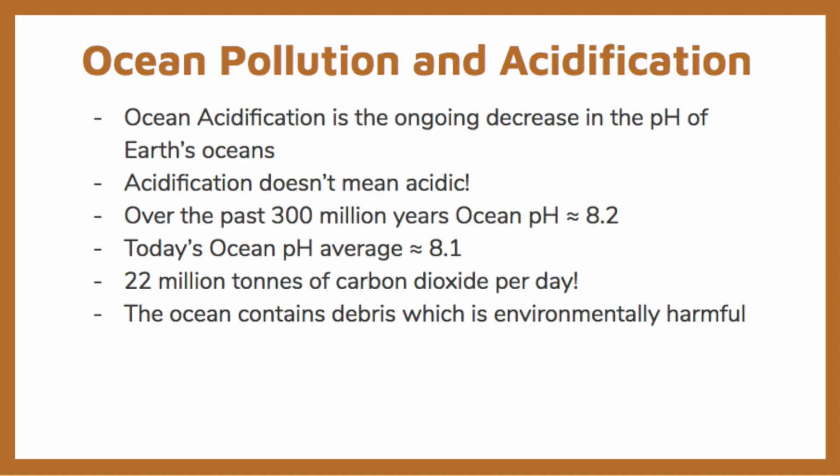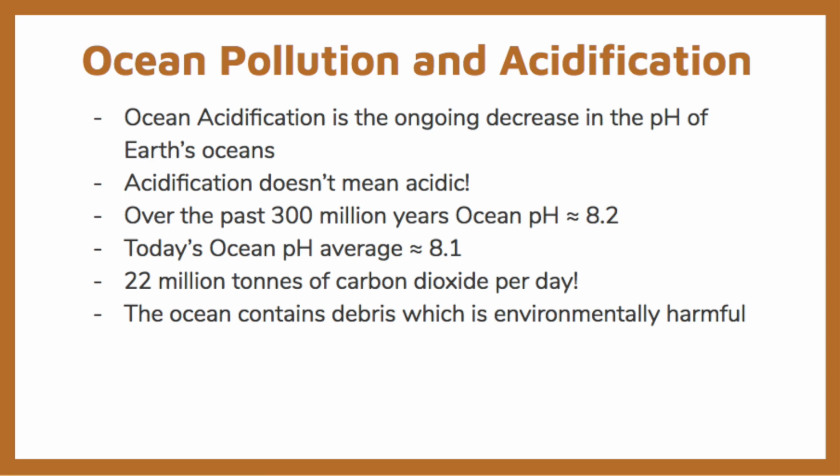Ocean acidification is the continuing process of the Earth's ocean pH level decreasing as a result of the absorption of carbon dioxide from the atmosphere. Acidification of the ocean is defined by the ocean's pH level dropping, meaning the ocean's pH is becoming closer and closer to being acidic on the pH scale, rather than the water in the ocean itself being an acidic solution.